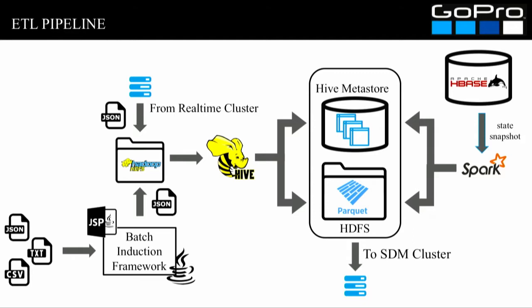Once that's finished, we also take snapshots. We take snapshots of the state. Usually it depends on the data source. Again, it could be by hour, it could be by day. But those are all the various entities that we have. We snapshot those, and now you have both event data and state data residing within the ETL cluster, and then it gets copied to the SDM, which is our secure data mart.